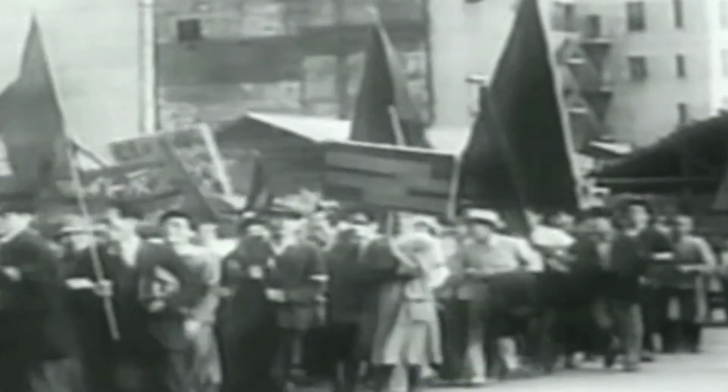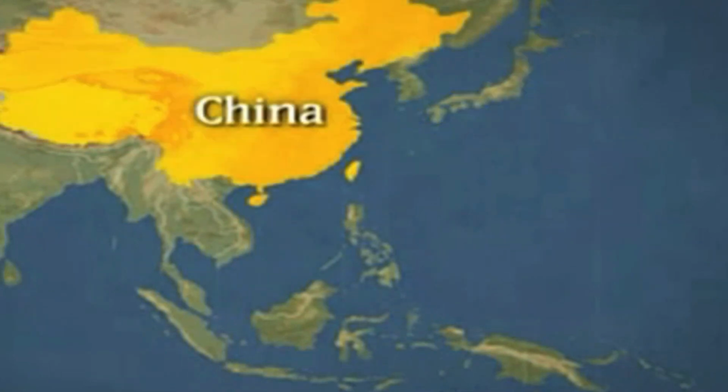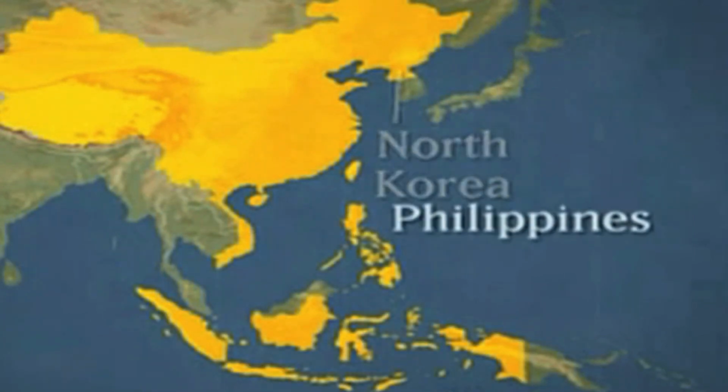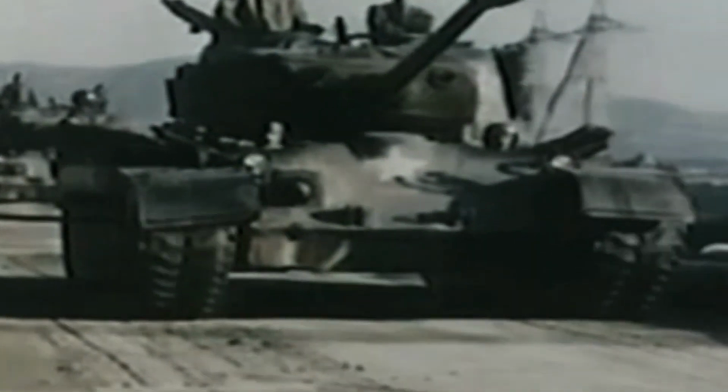However, Asia was an enigma to the United States. It was so far removed from what seemed to be the nation's interest. Communism was no threat in conquered Japan. Surprisingly, communist parties sprang up in China, Indonesia, Vietnam, North Korea, and the Philippines. The stage was being set for what would be called America's Forgotten War, the first military conflict between the United States and communism. And it would take place in Korea.